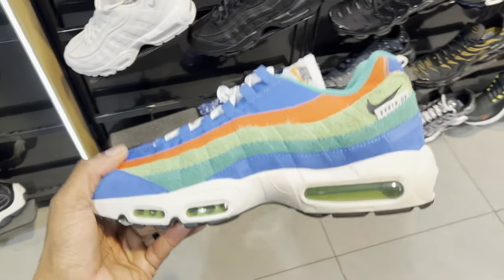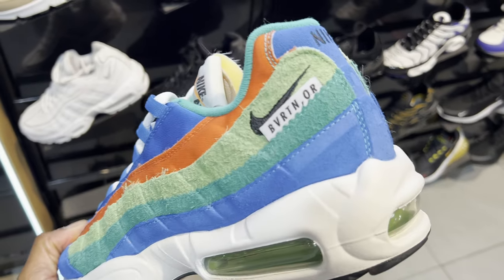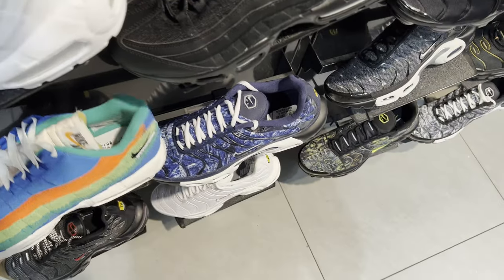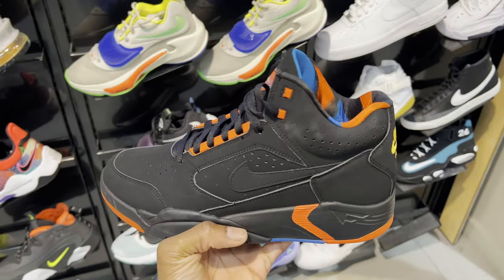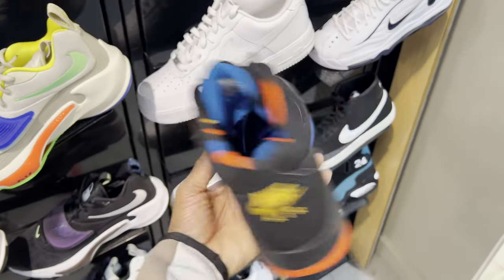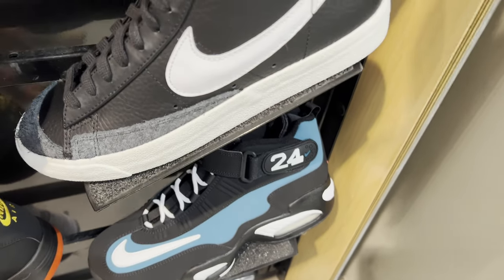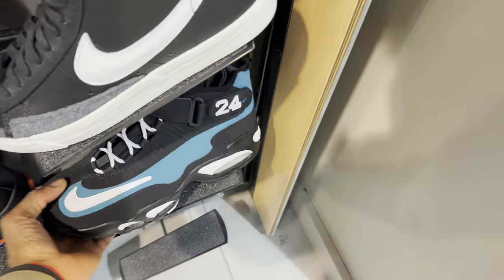This is, I think, the best colorway in the Oregon, I don't know what collab this is, but I just call it Oregon because it got that Beaverton Oregon on the back, but this is the dopest colorway out of all the old ones that I seen. But yeah, they got them joints. I don't think they got any other retros in here, man, so got these joints up in here. Not bad. These are flights, you know what I'm saying? Not a bad colorway. New York Knicks, a little vibe to it. Got these Griffey joints up in here. But that's pretty much it.